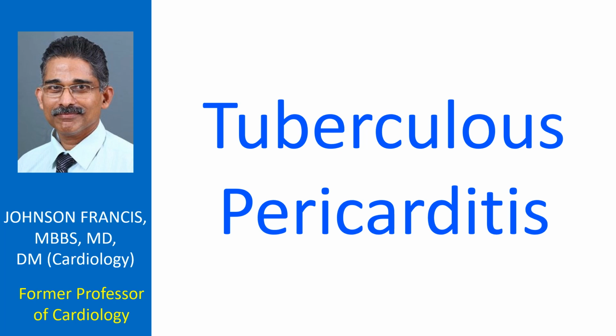Four pathological phases have been described in the evolution of tuberculous pericarditis. Initial phase is characterized by fibrinous exudation. The second phase is that of pericardial effusion, which can sometimes be hemorrhagic. Third phase is that of absorption of the effusion with organization of granulomatous caseation and pericardial thickening. Fourth phase is that of constriction due to pericardial scarring.